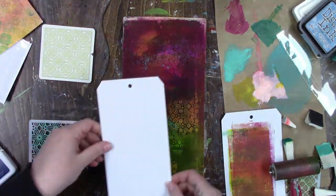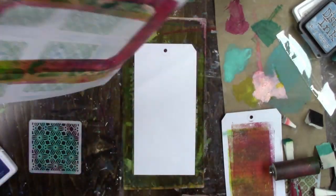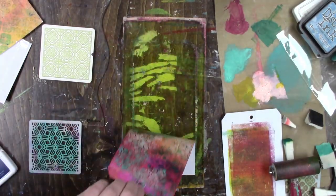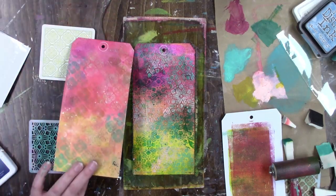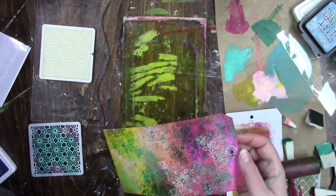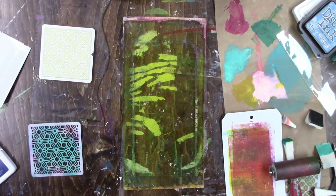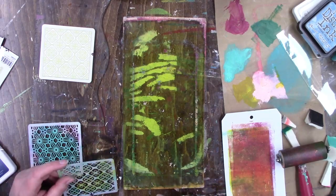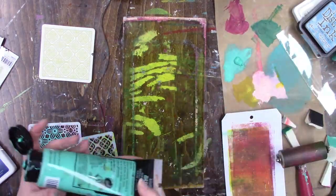See how much of that pattern you can see through the paint — that's all you need to pull those previous layers. I do let those layers dry, and how long that takes depends on so many things: the amount of paint you use, where you are, humidity, and so on. All I can tell you is to check by looking at it — you can usually tell when it's dry — and if you're unsure, just lightly tap it with your finger. I don't go by any set amount of time; it's going to be different for everybody.